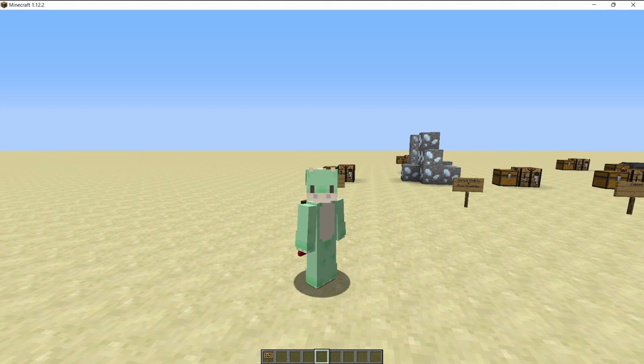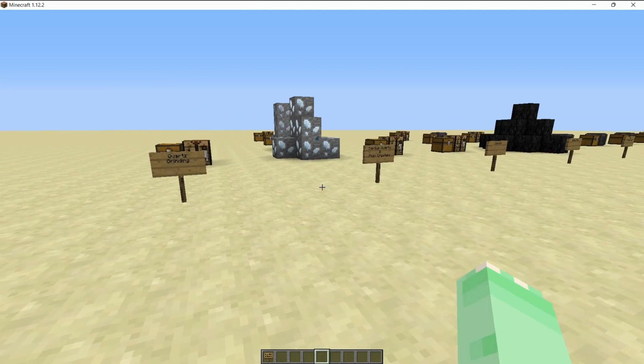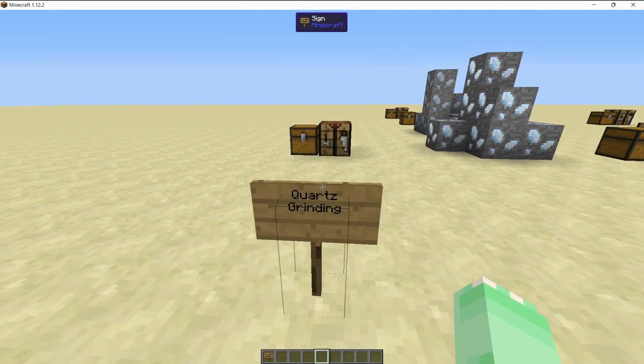Hello and welcome to a basic tutorial on how to set up an ME system in Applied Energistics 2. So I have everything laid out here and we'll go through everything one by one until we reach the end, and then we'll set up the last thing. So the first thing we're going to want to look at is quartz grinding.